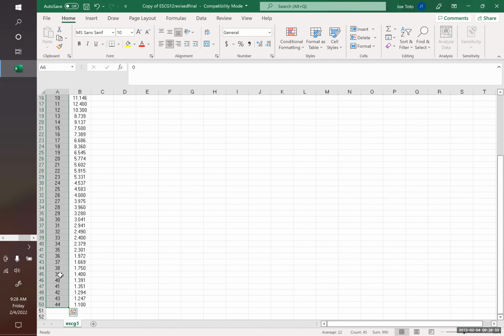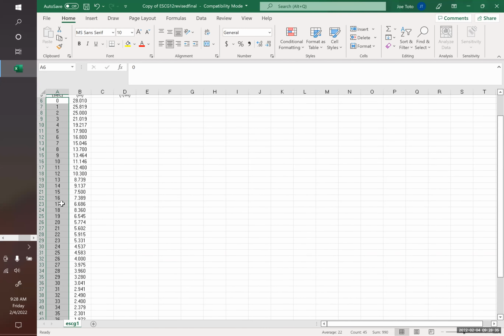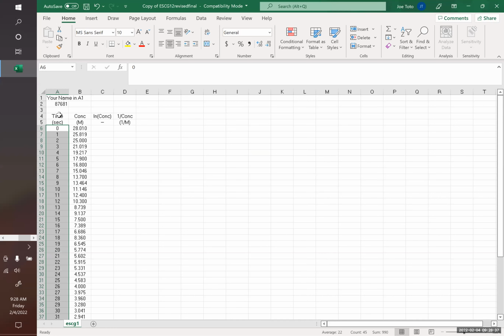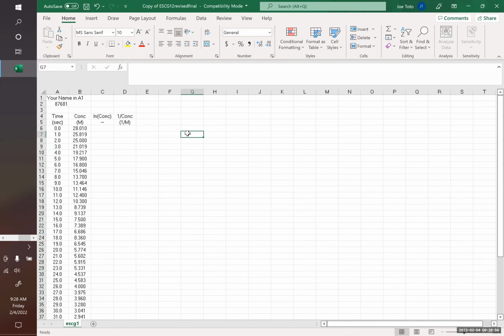I find oftentimes if you select the titles in Excel, it gets confused. Once I've selected those numbers, I can go over to this button here and press it once or as many times as I need to. And now this is what the instruction says, time column to the tenths. And that's pretty much it for 1.